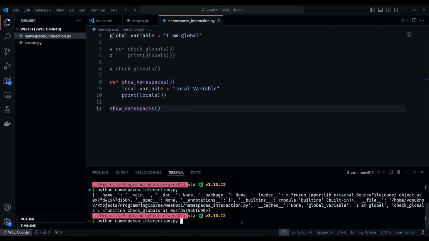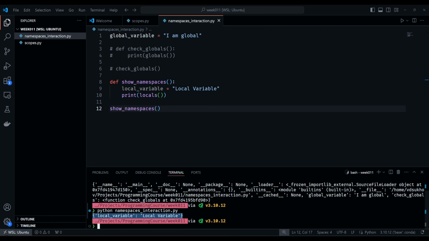And now if I execute it, you can see that in the local scope, in the local namespace, there is just one variable, right? As expected. And basically, we don't have enclosing or something like that, because I said once today that the local scope is a relative thing. So local is always where you are right now.